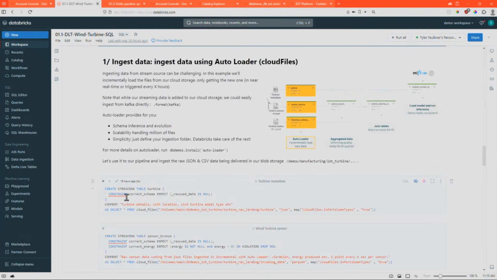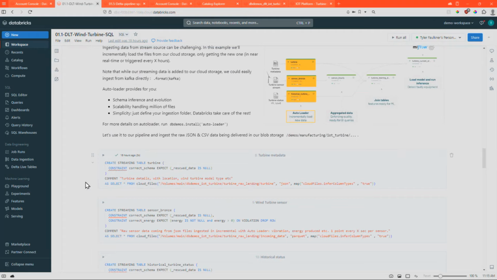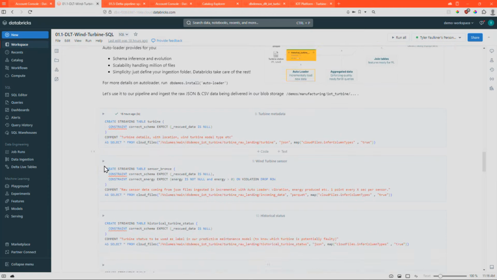We're going to ingest this data into Databricks, create some tables to store all that data that we have, all our streaming data. So we get some nice benefits from using Databricks here. One of the things is schema inference and evolution. There's built-in logic in Databricks, so as, let's say, a new JSON comes in and it's got a new column in it, we can automatically evolve the tables if we needed to as new fields are added or removed. Scalability is built into Databricks, and there's a lot of simplicity just from being able to do this directly through SQL queries. So now I'm going to walk through some of the queries to create this bronze layer.